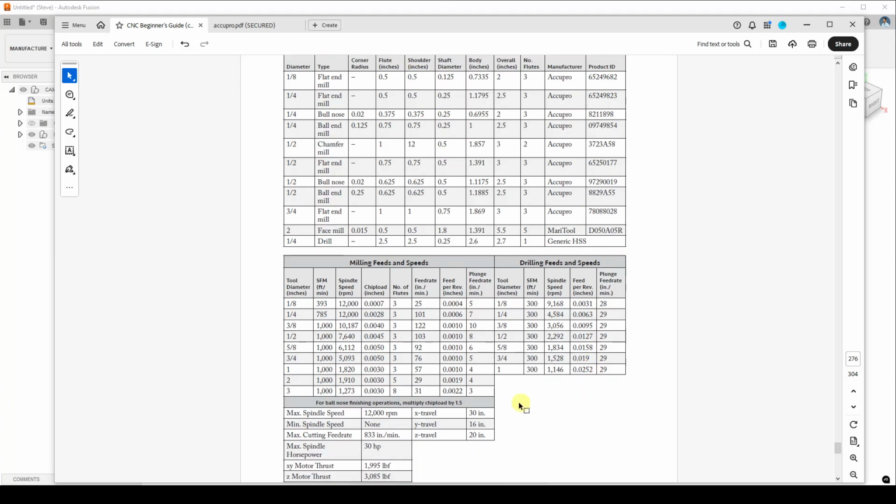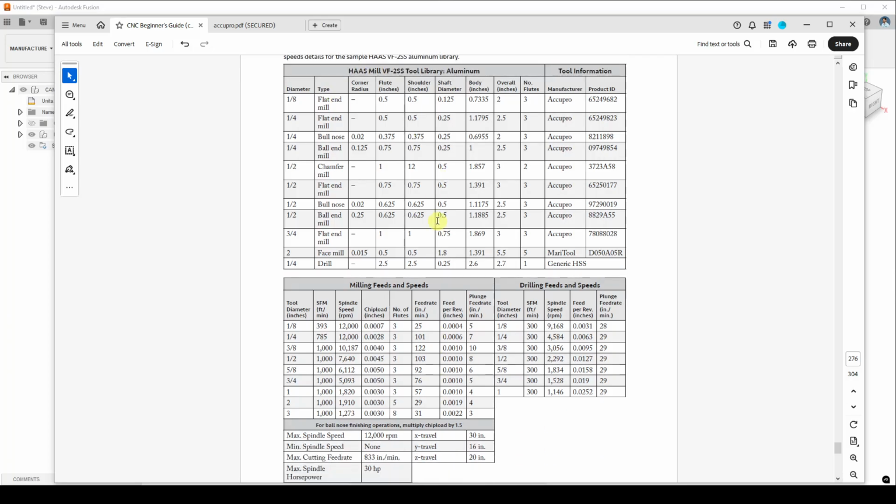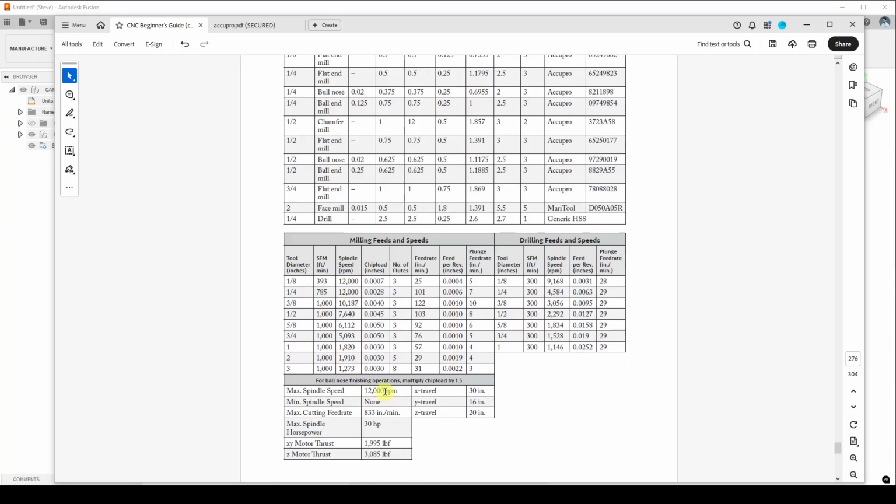I think it's a really tricky thing recommending speeds and feeds because it's very situational, right? If your machine is different than the one that I'm thinking of, then you're going to have different speeds and feeds. For instance, this Haas VF2 that I'm working with has a maximum spindle speed of 12,000 RPM. Now, your machine may have a higher or a lower max RPM. And in that case, you would need to make adjustments to your specific tool library that reflects the machine it's going to be used on.